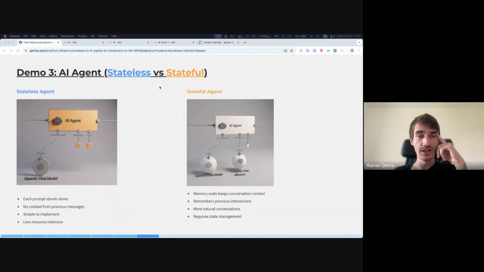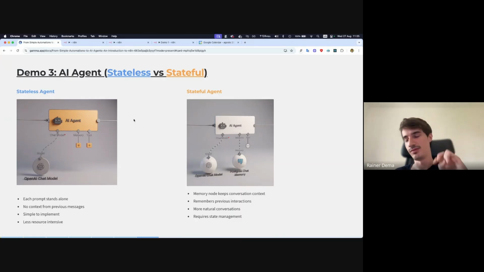So here I've already prepared another example about the agent, and I really quickly wanted to talk about the two different types of agent that we can set up. As you can read from the slide, we are comparing two different approaches, a stateless agent or a stateful agent, and it's a pretty simple thing.